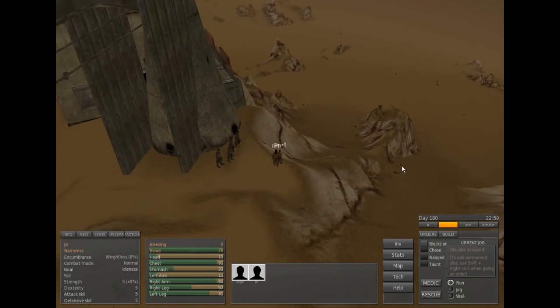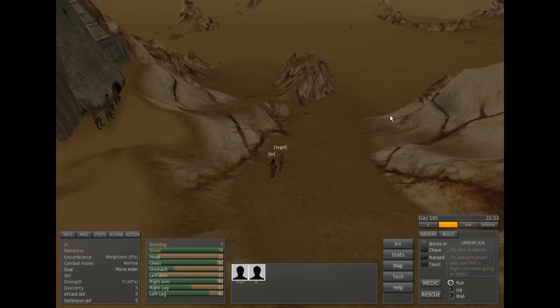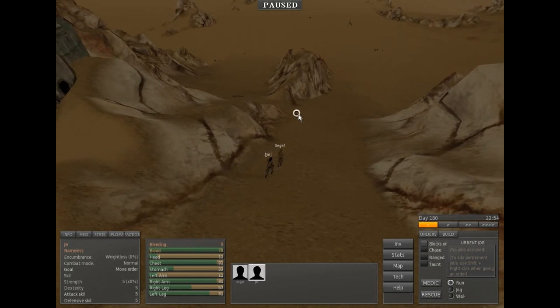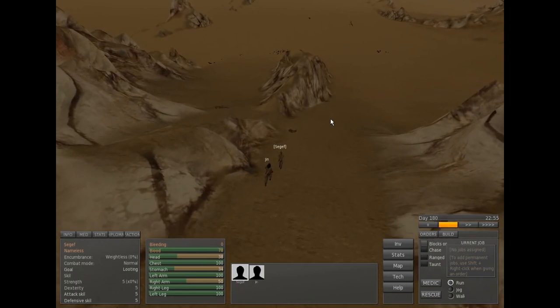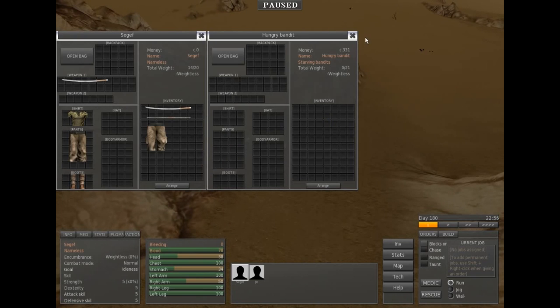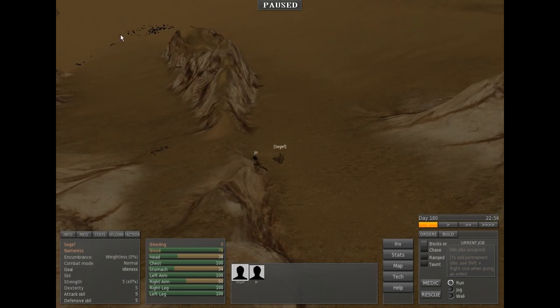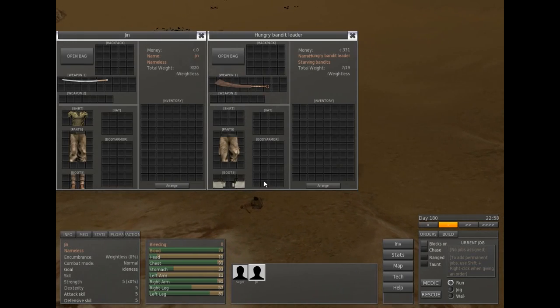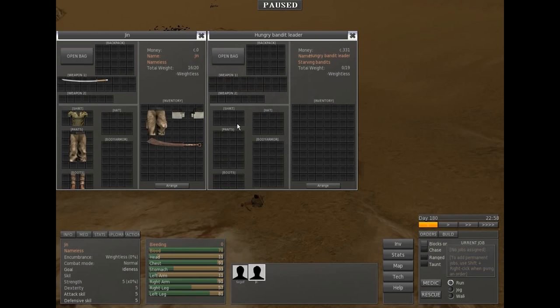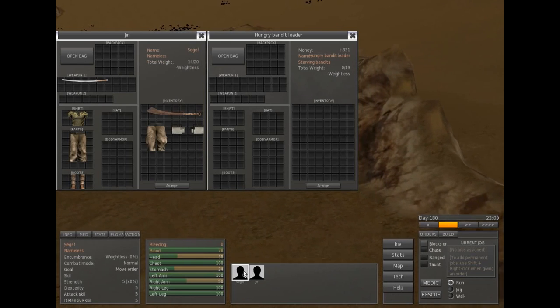Wait a second. Loot bodies. Here we go. Jin, go over there. Segef, go there. So we're gonna vulture. Yup, that's what we're gonna do. Run around and vulture for a while. And I like the range button. That is amazing.